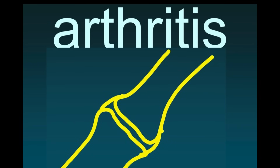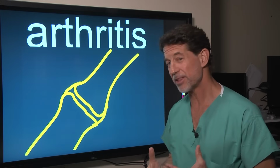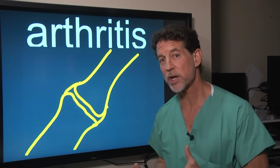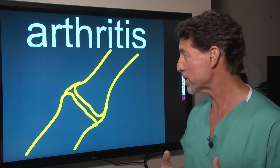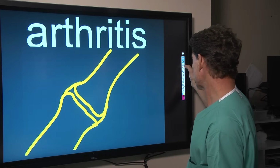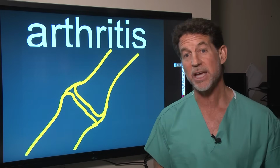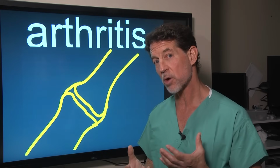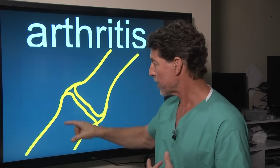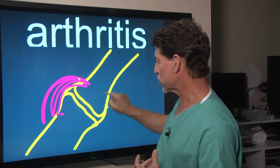How does this form? How do we get cervical stenosis? How do we develop stenosis in the spinal canal in general? And the basic process in the majority of cases is related to arthritis. And what happens is, as the body develops arthritis, and this is an example of any joint. This could be your knuckle, it could be your knee, it could be the joints in the neck. And what happens when we develop arthritis, our bones expand. The outer part of the bone around the joint will start to get bigger.